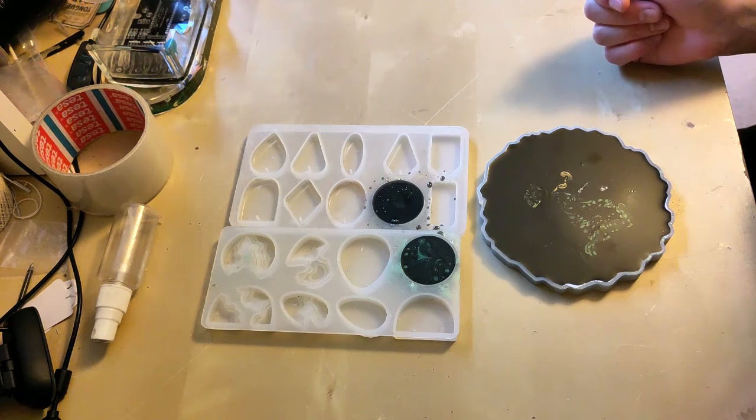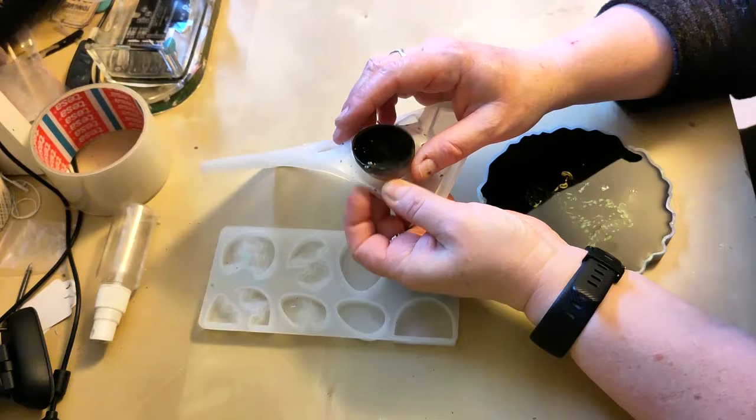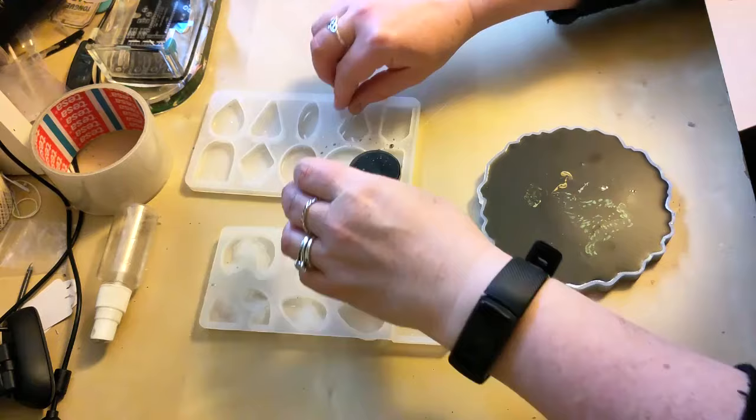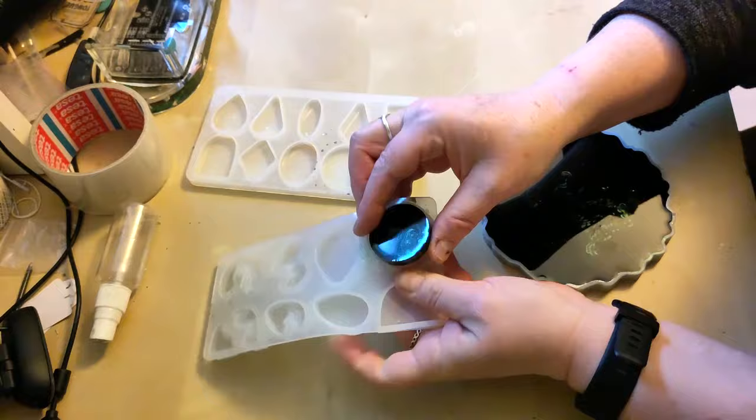So I think first I'm going to look at the Comet badges. No particular favourite order here. I'm just really intrigued to see how these have turned out. I over poured one of these and it was domed, and then all of a sudden it started to leak everywhere, so I had to scrape it so the mold's covered in bits. Right, so let's have a look at the one with the hole in first.